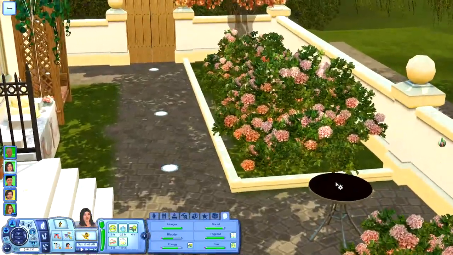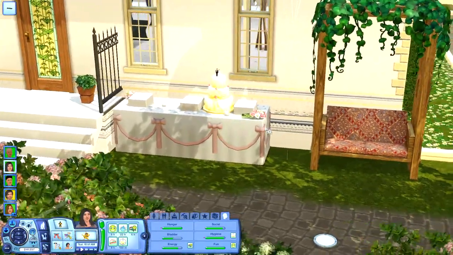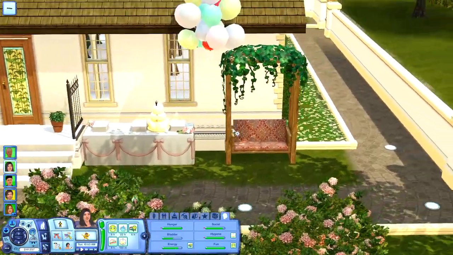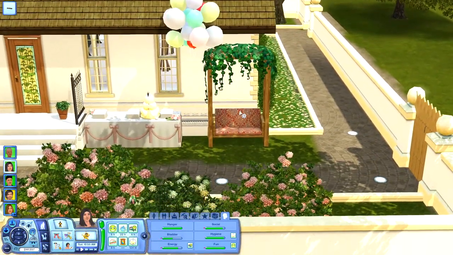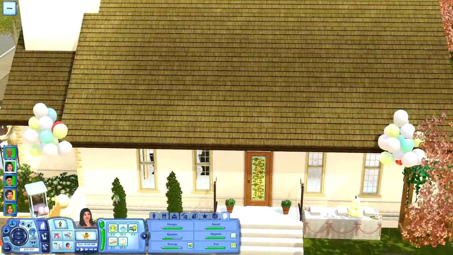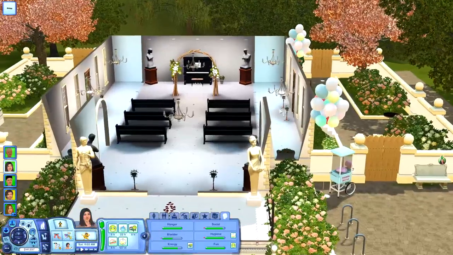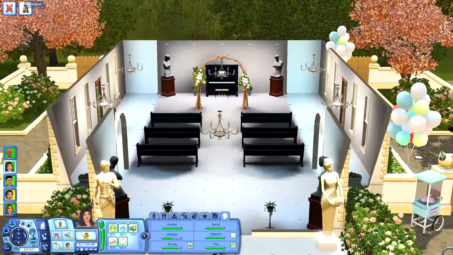And then I added this little table for the wedding cake that we will eventually purchase, a buffet table for people to eat after the ceremony, and a little, what is this thing called? A bench, I guess, with an overhang on it. And then here's the inside of the lot. Like I mentioned, I did not make this lot myself, so don't get it twisted, okay? I'm not that skilled of a builder.